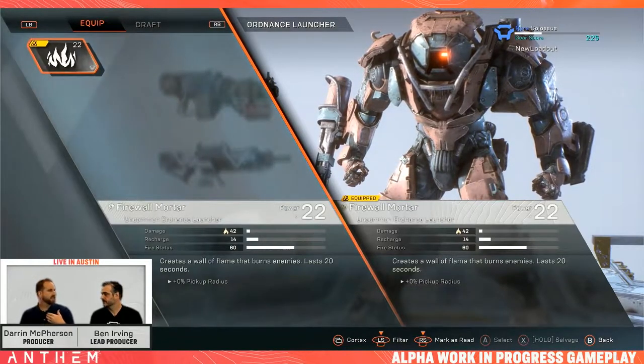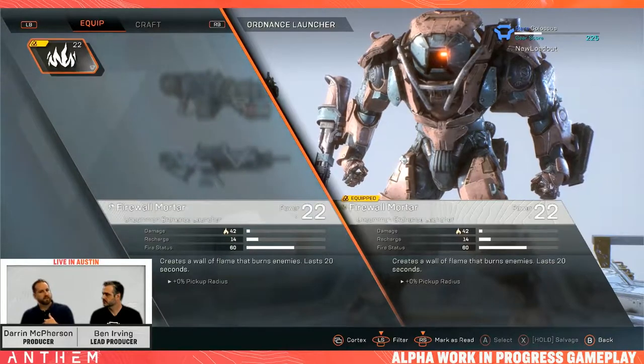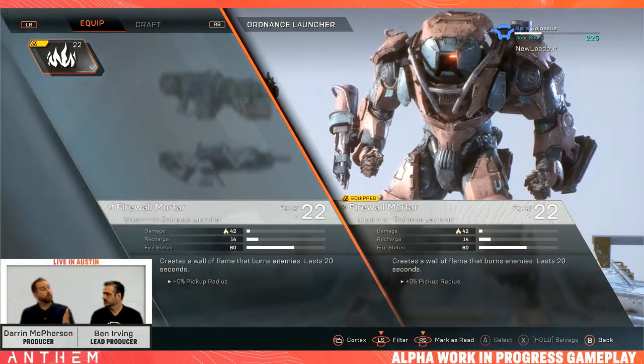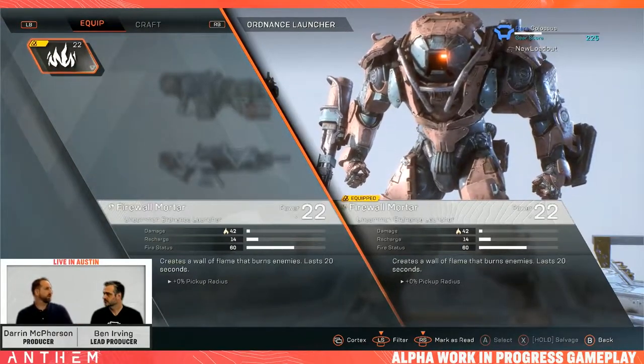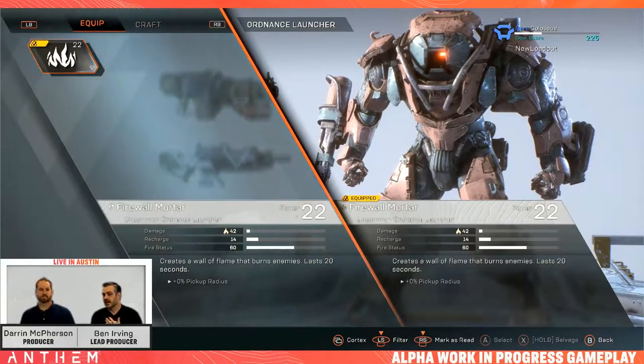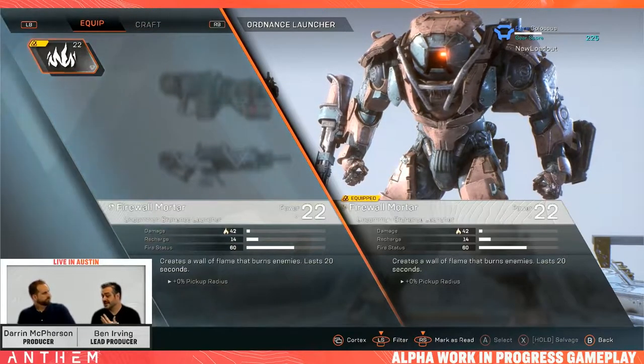So fire status is sort of a new stat for games like this, which is how quickly do you light someone on fire in this case, or if it were ice status, how quickly do you freeze them, etc. Okay. So this is a good little segue. So that's important to our combo system. Yes. So the idea here is that you would apply a status effect.